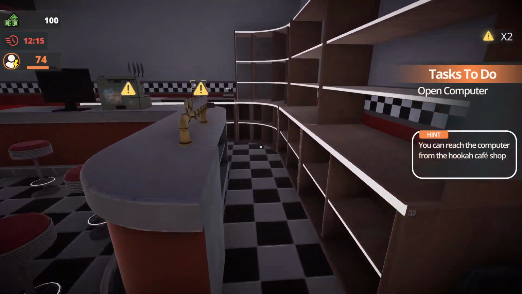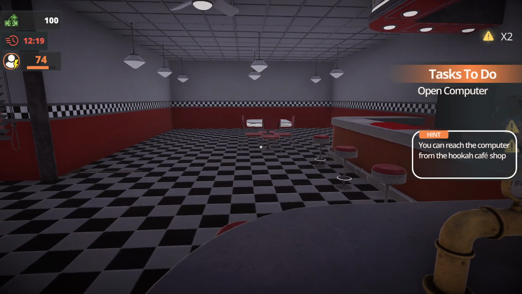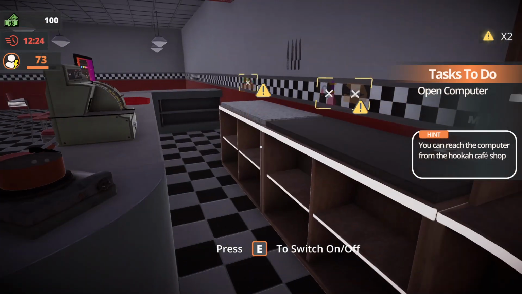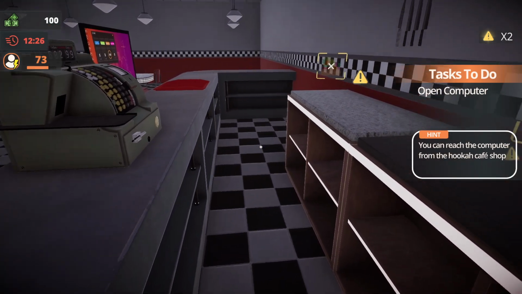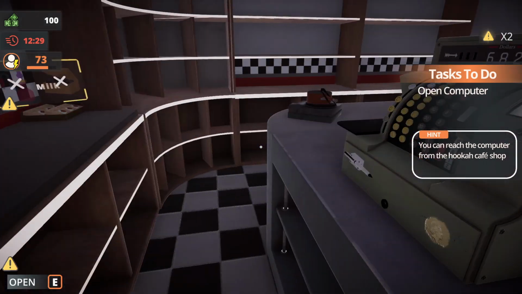Right. So in the top left there, we've got money, and then we've got the time of day. Well, the time. And then we've got our energy. So we don't have to worry about any other statistics apart from energy on this game. Our workstation, cooking station, and then our computer.